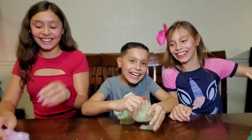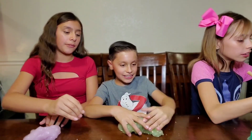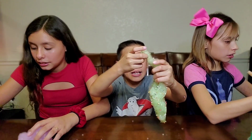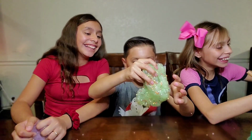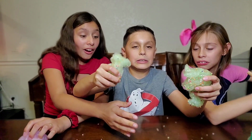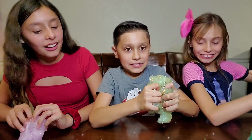Mine is kind of working. Okay, so now show yours, Carlos. Oh my god, the beads are falling everywhere. Yeah. Show your slime. Tell them how it came out. So, my slime came out as a disaster. As y'all saw, it fell. The beads fall out. We're going to clean this up a lot.